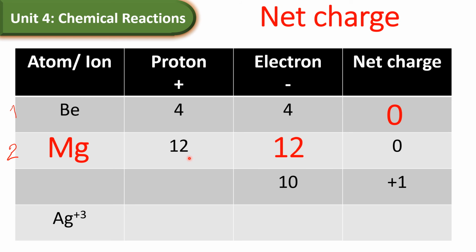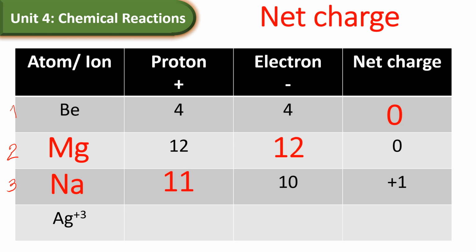Very good. Number 3. We only have here the value of your electron, which is 10, and the net charge is 1. So what number should you subtract 10 from, and yet you will get a positive 1 answer? Okay, very good. You're going to use 11, so that 11 minus 10 is equal to positive 1. So what is this element that has an atomic number of 11? Okay, very good. You have Na, or sodium.